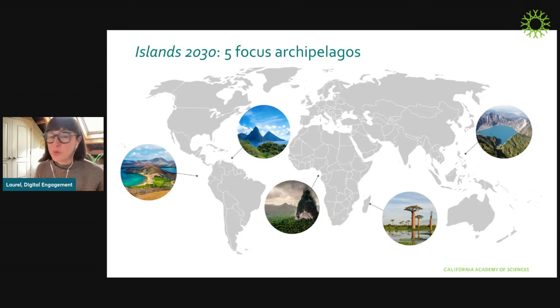But to date, that work was done by individual scientists or small teams. Islands 2030 is special because it brings all of these places and pieces together and for the first time puts the full strength of the Academy behind this work. So it's no longer just a scientist working alone in the field, but actually a full range of expertise that includes educators, communicators, marketing experts, exhibits teams, and really so much more. We have science happening at all times in all of these places.